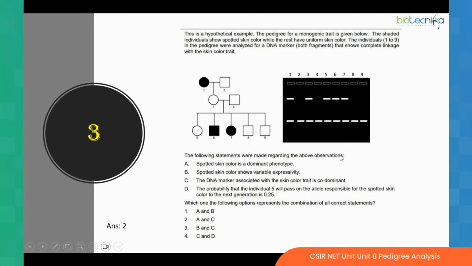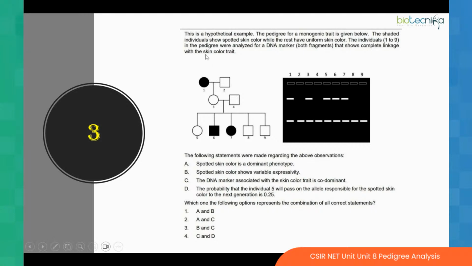Now, again, here, as I told you for the previous question also, even though an individual is not producing the trait, if the individual has the potential to produce the trait, meaning if the individual has the causative allele, that will show up in the molecular marker data. So when we are having this kind of question, our first job will be to associate the trait with a particular molecular marker band.